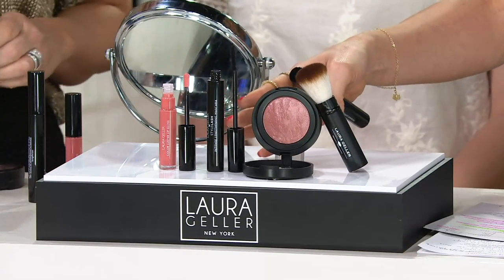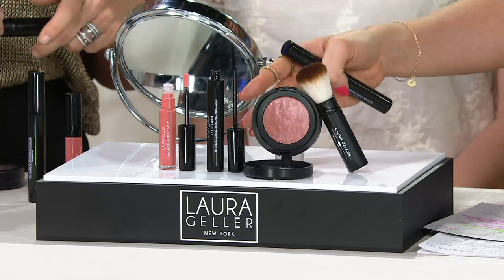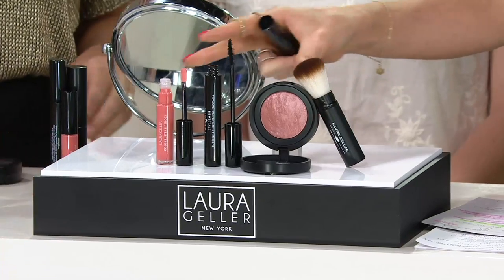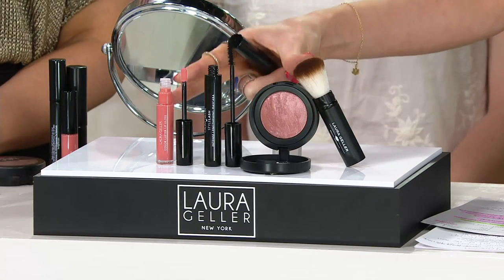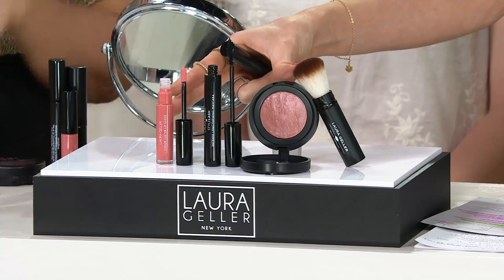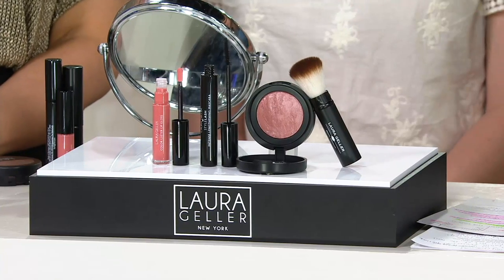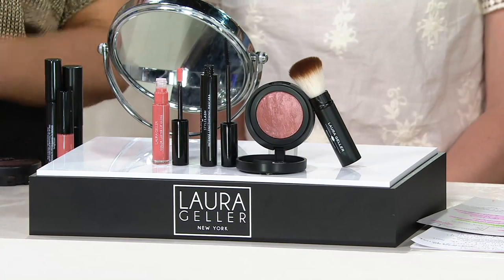Only presentation today. We started the show with 1,100 — we now have fewer than 200 to go around. This is it: the rosy tart lip gloss, the style lash intense lengthening mascara, the blush and brighten in one of their best-selling colorways. All three would be $71 individually. We're anchoring it with the retractable brush for $32.96. It's our only presentation of the day, last day of the feature price, and fewer than 200 to go around.